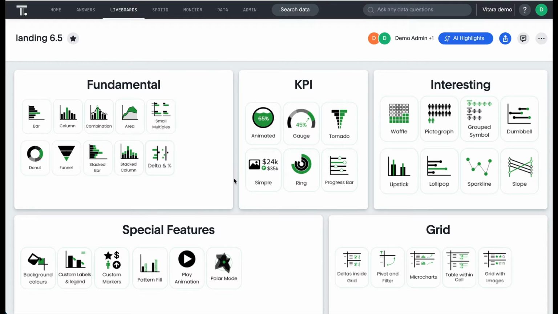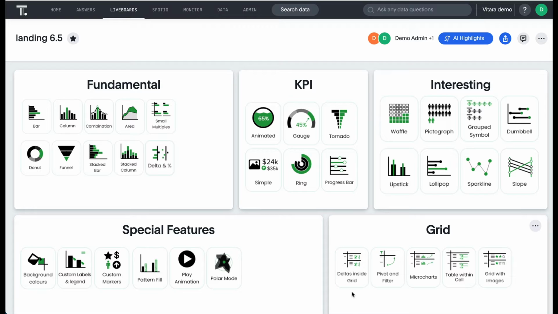We also have a set of charts focused on leveraging and showcasing your KPIs better. We'll walk through those, and we also have charts which are more focused on interesting elements, whether it's a waffle chart, a pictograph, things of that nature, where you can use some fun elements like custom markers, images, etc. within the chart. So we'll walk through those also.